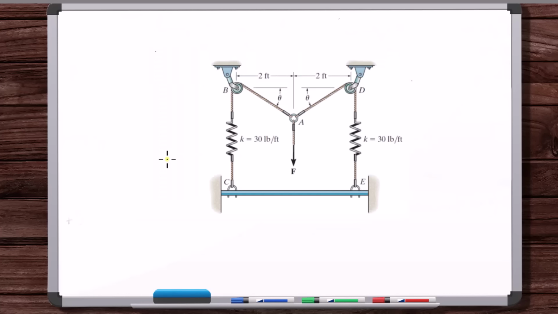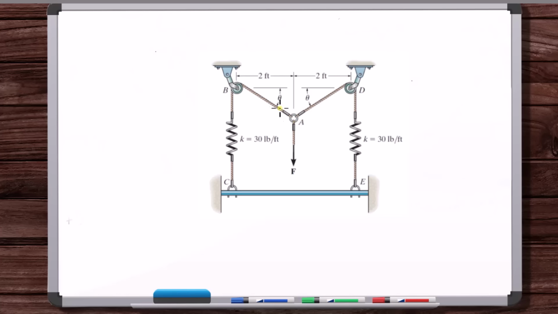And so, again, we can still apply Newton's laws. Here it was a particle equilibrium case. We applied Newton's second law to the particle equilibrium of this ring. All of the lines of action of all the forces meet at a point. We can still apply Newton's second law, even if the body is not rigid. In this problem, all we're doing is a free body diagram on the ring. And the ring is a rigid body.